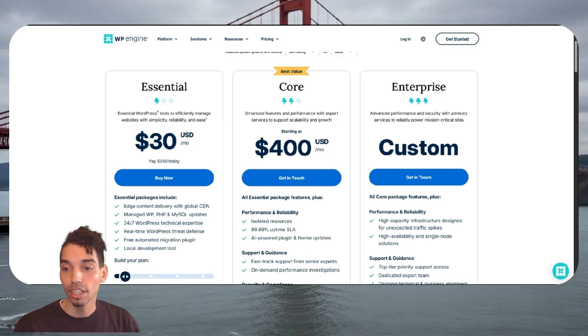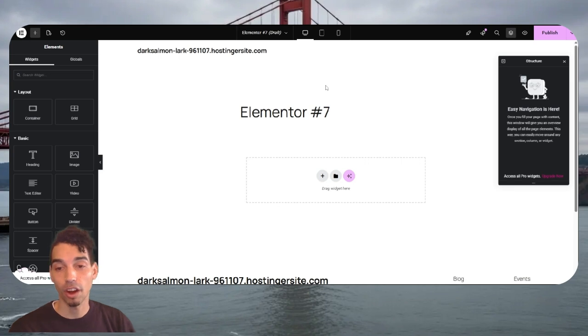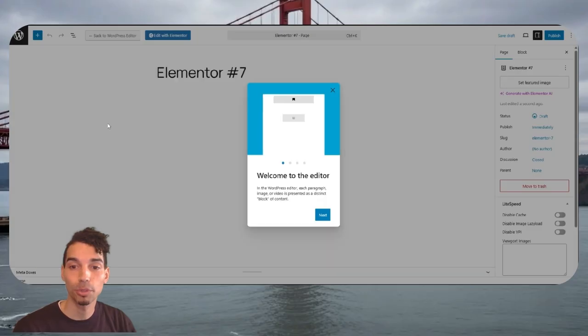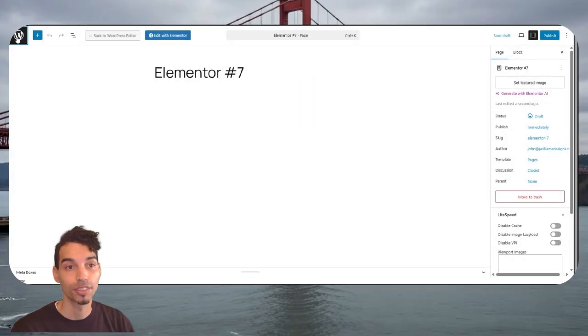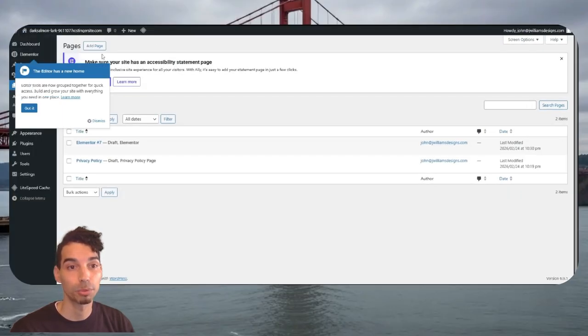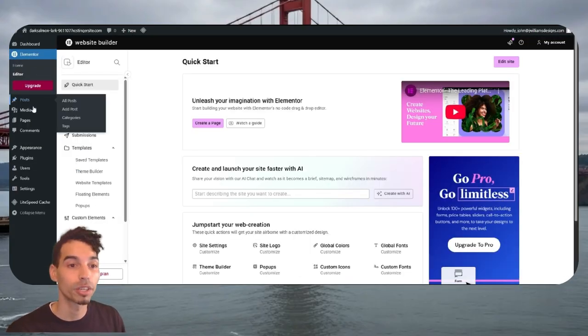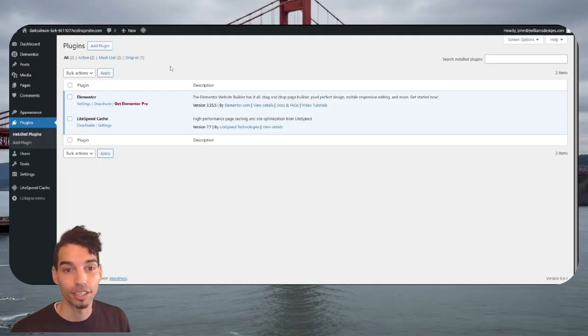Cool. So moving back through these options over here, we're going to go ahead and complete the Elementor free plugin, but it automatically kicks us out to one of the Elementor pages. We're going to head back into WordPress so that we can add the secondary Elementor Pro plugin. So we're just going to click on the WordPress dashboard. The editor has a new home. Got it. Dismiss. Cool. So Elementor is now installed. We're going to go ahead and get the second plugin ready to go.